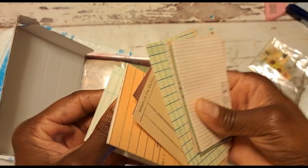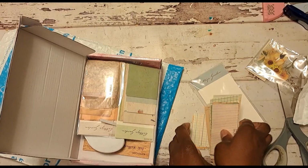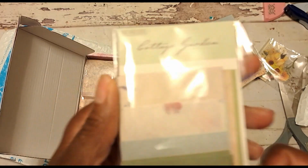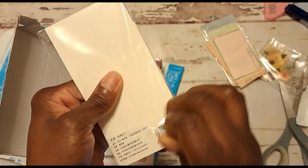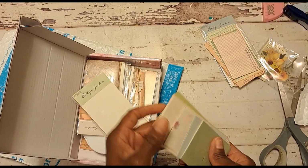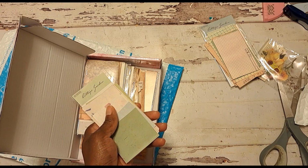So I'm very grateful that she offered this to me. And so we've got that. And then we've got some more of these little smaller papers. There's 60 pieces in here. And these are all really small. And the website will tell you, if you click on the different pictures, it'll tell you the different sizes of stuff.